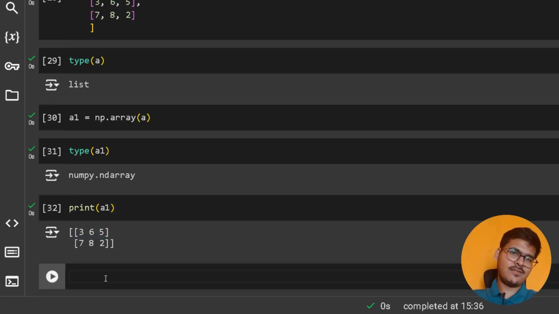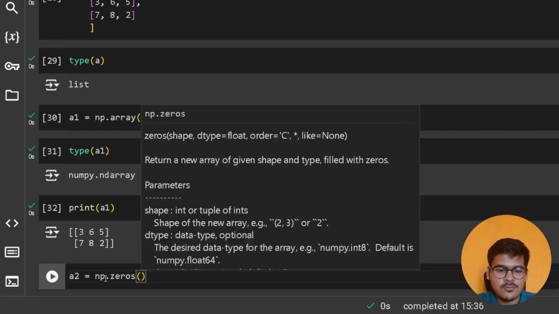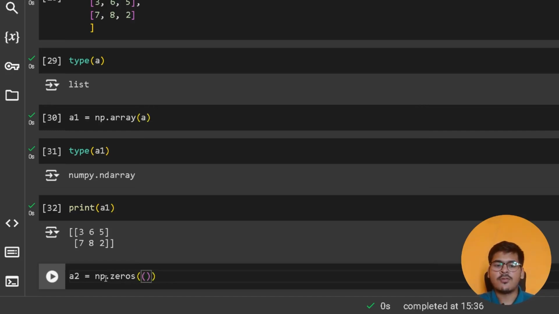Now similarly, if you want to create a NumPy array of a particular size, 2D, with all zeros, in the previous lecture I told you that you have to provide a length. For 2D, you have to provide a tuple of number of rows and number of columns. So I can say A2 equals np.zeros, a tuple of number of rows and number of columns.